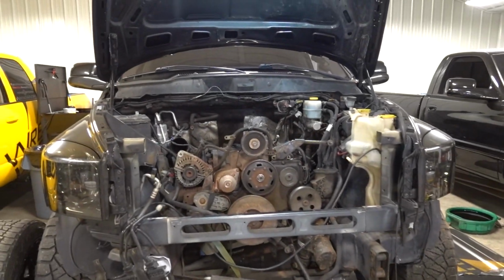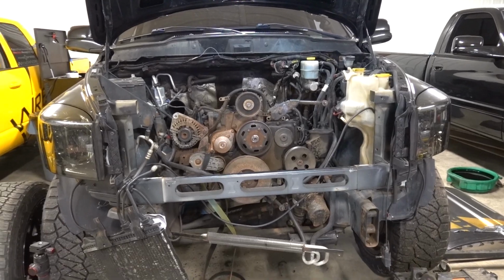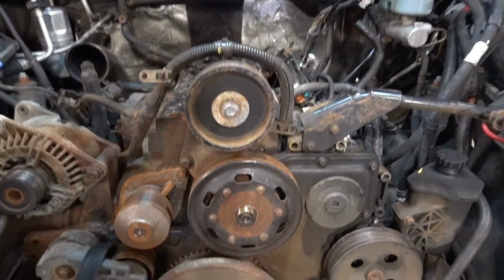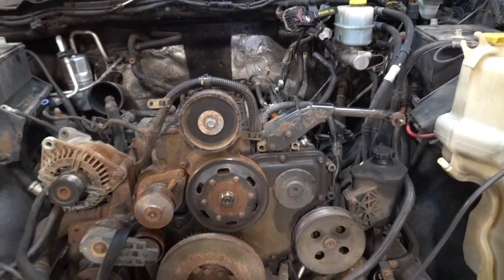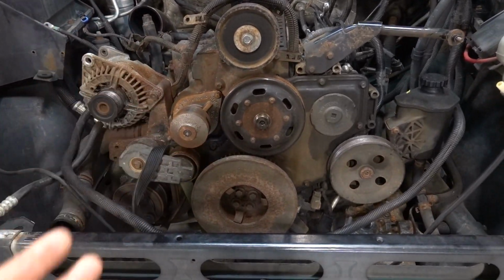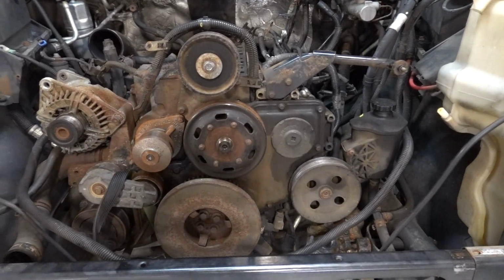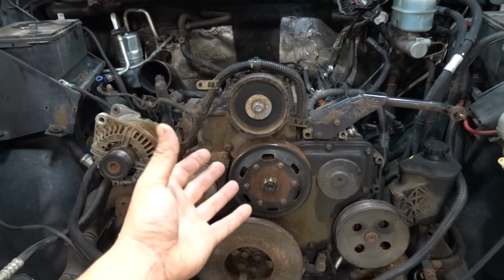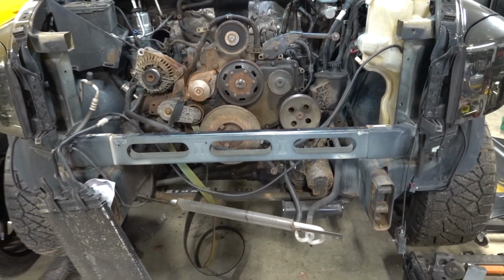So, been over this a couple times, but for those of you who have not seen the previous videos, this video is going to be devoted to taking the camshaft out. Obviously, we've got the cylinder head off, we've got a lot of accessories off, but we still do not have the main items in front of the timing case and everything inside of here, and exactly what we need to do to actually pull the camshaft out. So that's what we're going to be going over today in a little bit of detail.